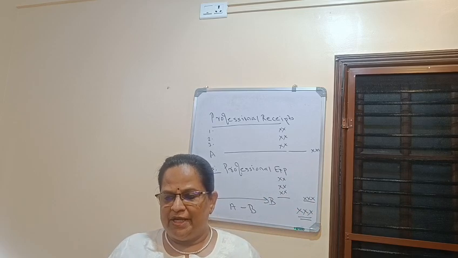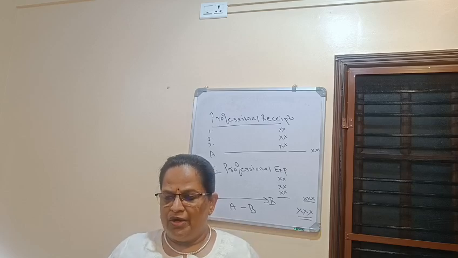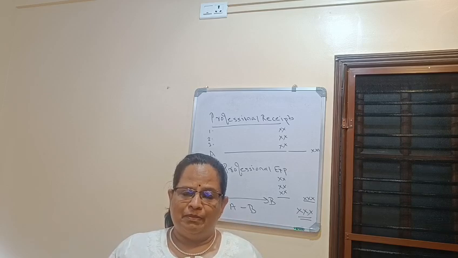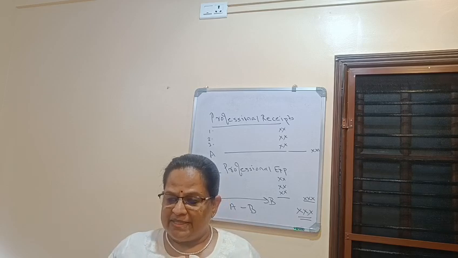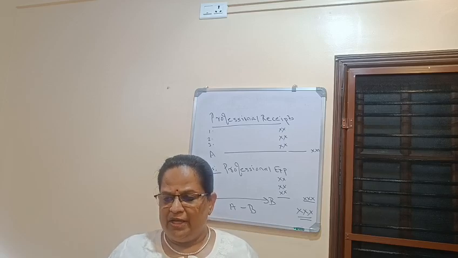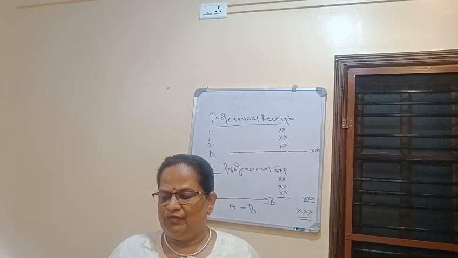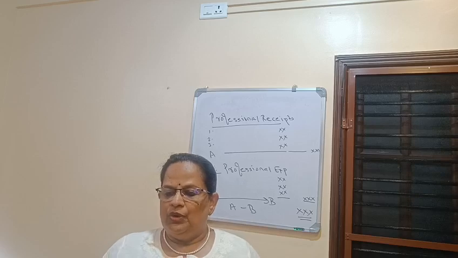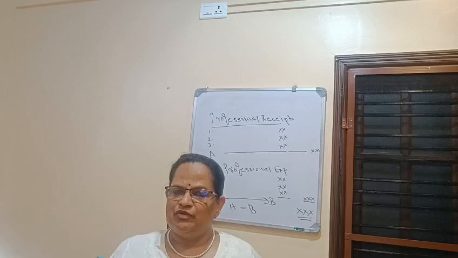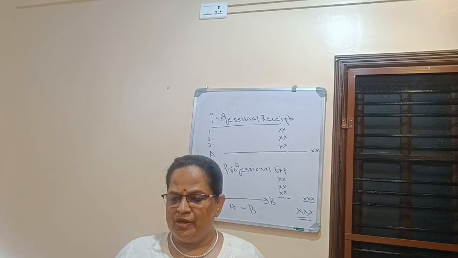Now if you come to a chartered accountant: professional receipts, audit fees, income from accountancy work, institute fees. To continue with that membership, they have to pay the institute fees, examiner's fees if he is going as examiner, gifts from clients if any, consultancy services, then any other receipt, total professional receipts. Now, less professional expenses: office expenses, institute expenses. They have to pay the institute fees for maintaining the registration number.